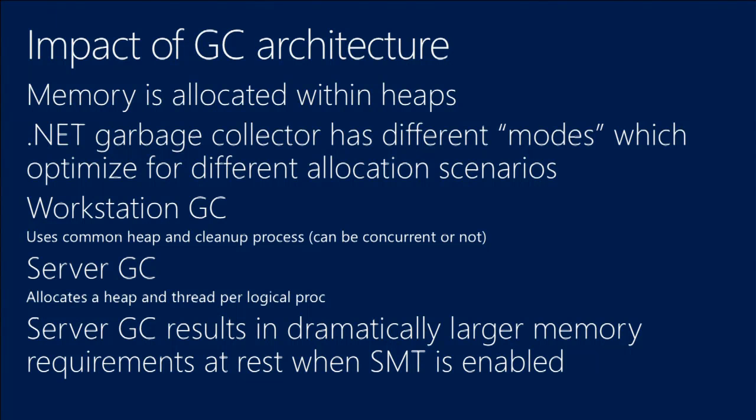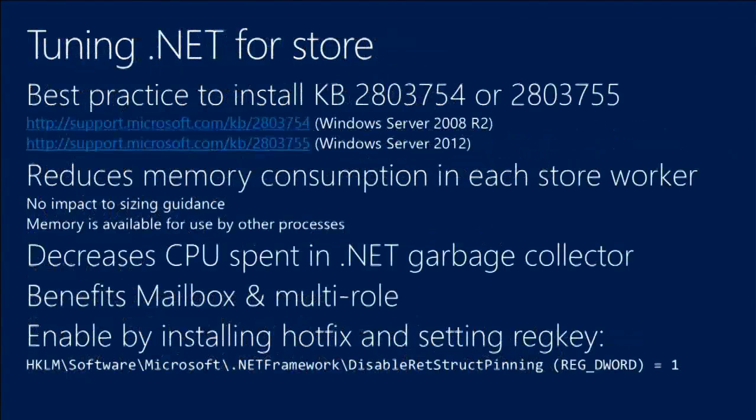So I get a potentially 20% CPU benefit, but I also have the potential to double my memory requirement and not leave a lot of memory on the table available for Exchange to deal with worst-case scenario failure situations. So that's why we're absolutely recommending turning off hyperthreading in 2013. We will continue to do some work in this area to change processes from being marked as server processes to workstation processes where we can. We've done some of that already, and we'll continue to make progress there. But hyperthreading should be turned off as a best practice for 2013.